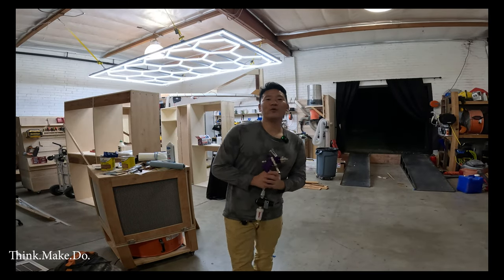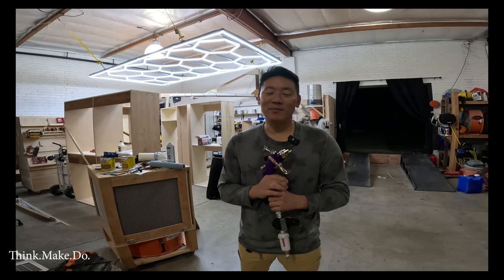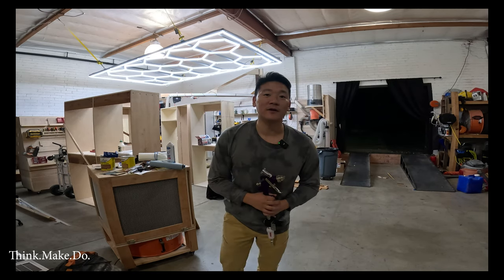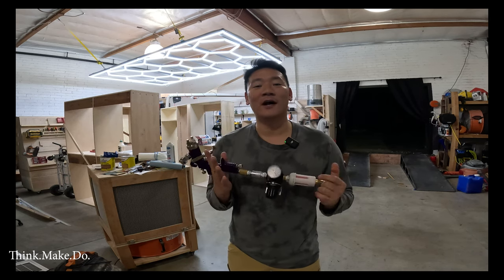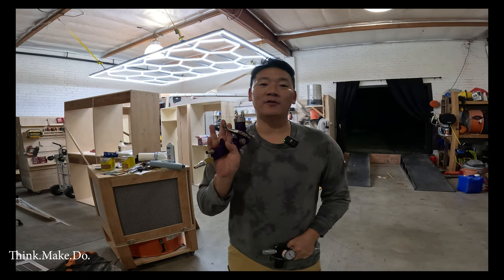What is happening, everyone? We are back, and today is the day that we spray and paint our master closet system. Now, this is a day I've been waiting for in great anticipation, as well as a decent amount of fear, because I've never painted something this large before, or done it with an HVLP, or high volume, low pressure, spray gun. This is something I picked up at Harbor Freight.